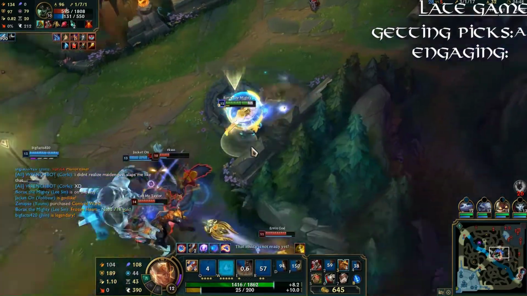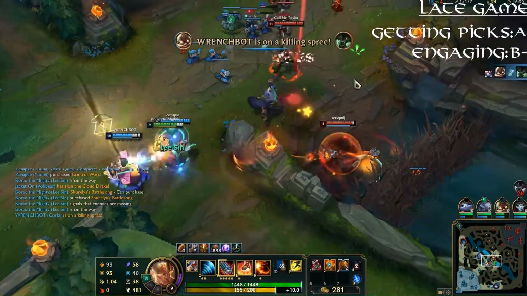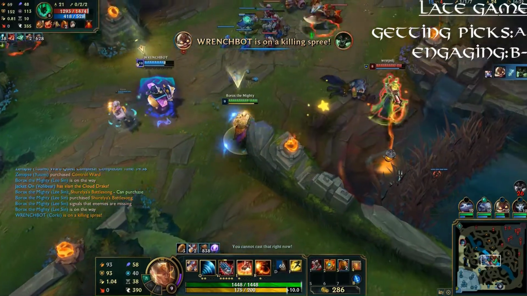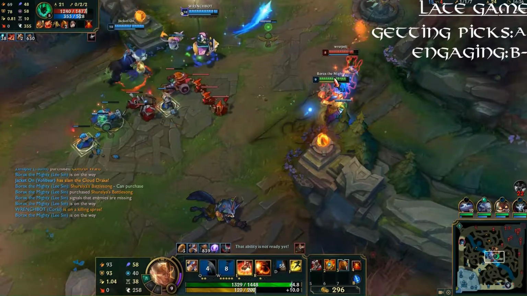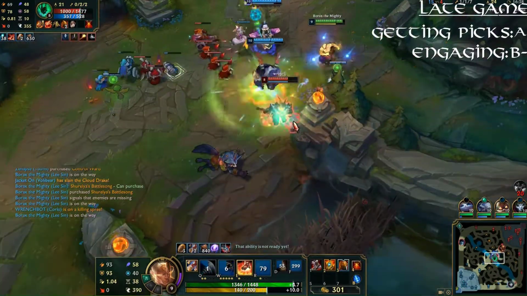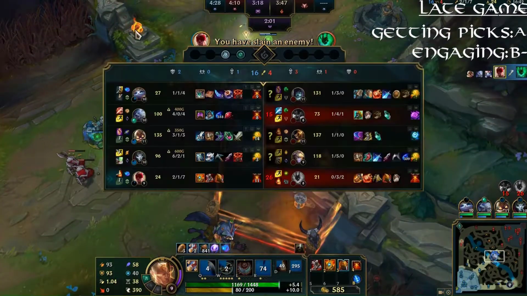For engaging, I will give Lee Sin a B- rating in the late game. It's hard and is super skill based. If you're really good at Lee Sin, it easily goes up to like an S-, but if you are like me and more of a casual, then B- seems fair, because you will make a lot, and I mean a lot of mistakes, and will just end up dying when you try to engage, which happened to me a lot.